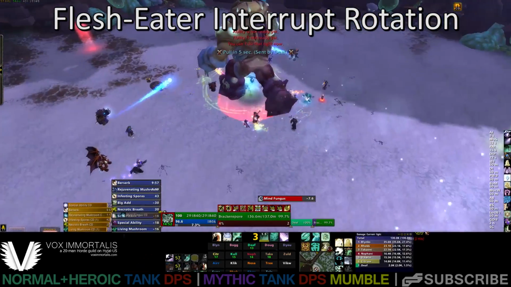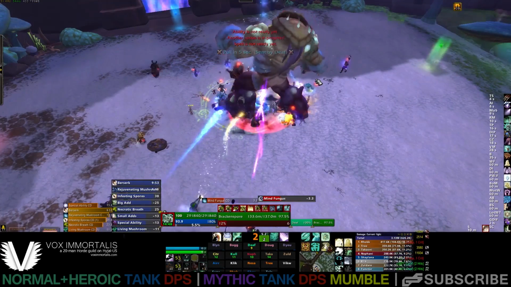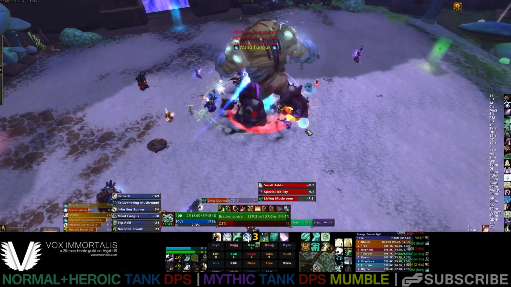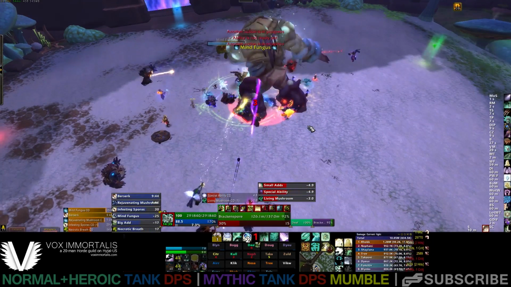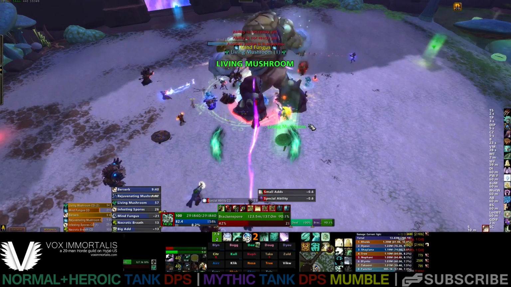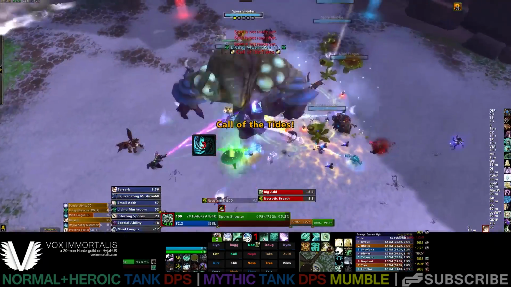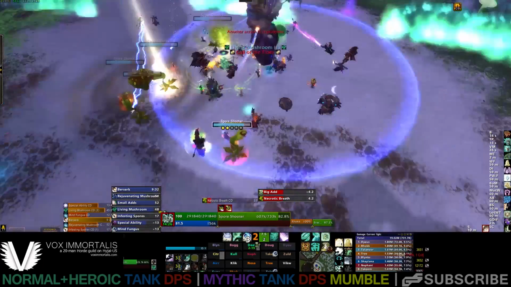Now, another really important thing to focus on, particularly for melee DPS, is the Fungal Flesh Eater's interrupts. And obviously, just like in normal and heroic, these are cast frequently enough that it requires at least 2 different sources of interrupts to be able to cover all the casts. However, unlike normal and heroic, Mythic has one extra ability that will really make this difficult for only 2 people, and that is Call the Tides, as you see here.